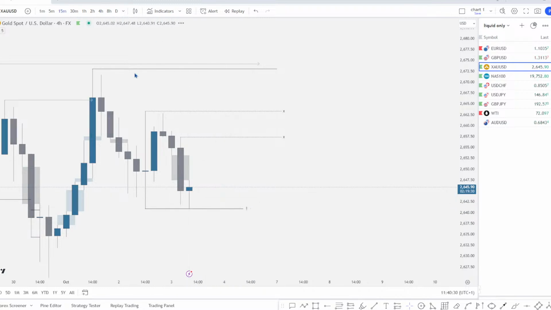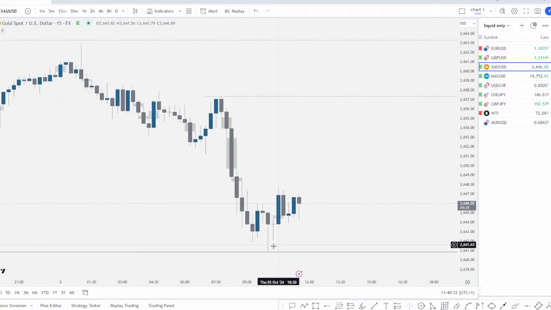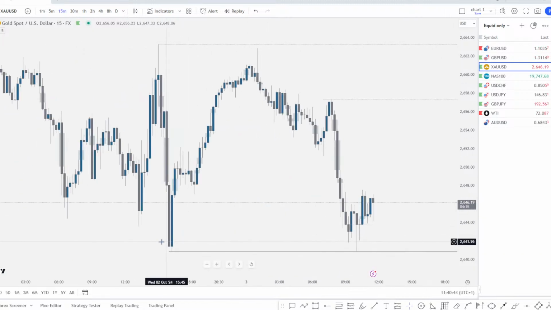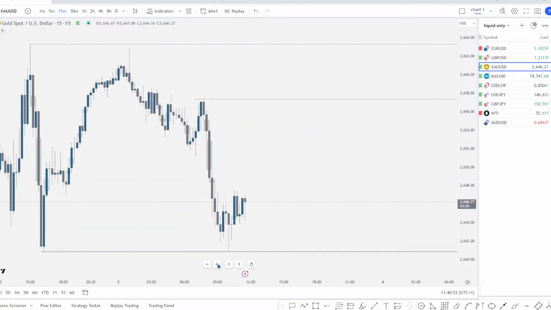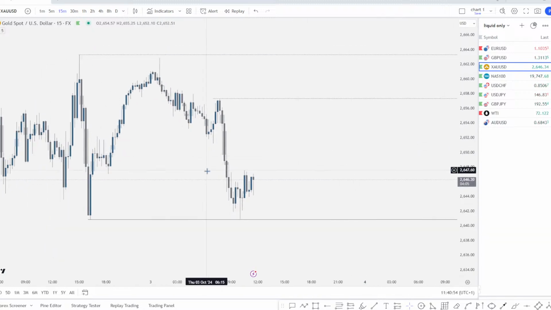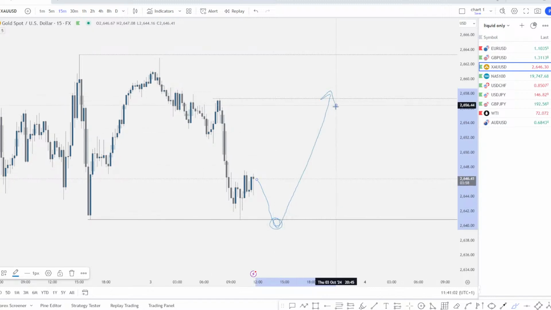Okay, so we didn't actually have a sweep of this. When we come down lower, you can see that this candle, you look up the top here, when you highlight this candle, it says the low is 6491. And then if we highlight this, you'll see the low of that is 6489. So it didn't quite sweep that low. At the moment, we're still looking for another push down potentially here. So another run into this lower area. And from there, we could start to see price targeting these highs.